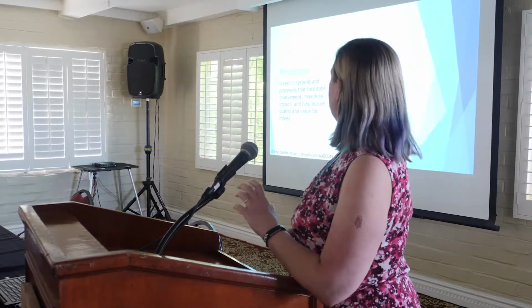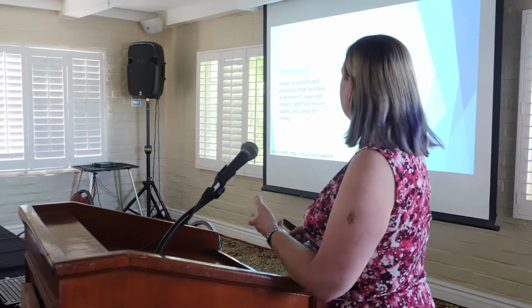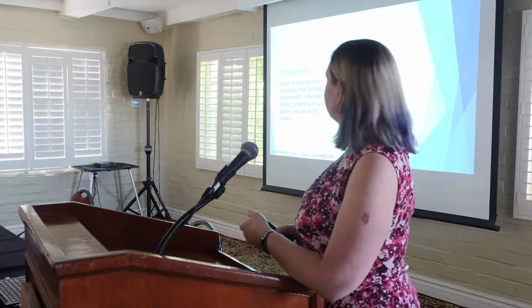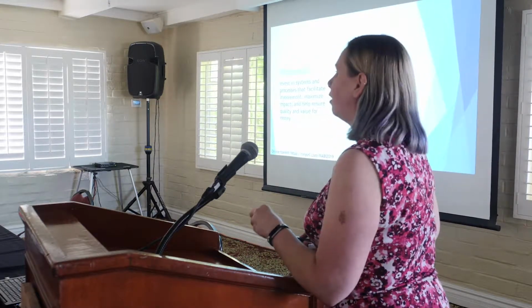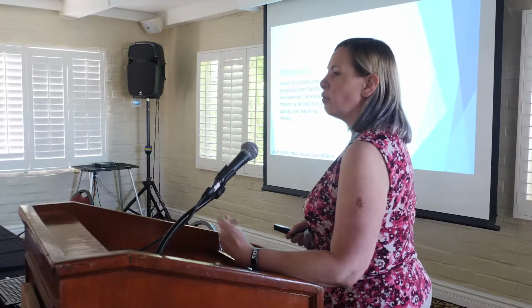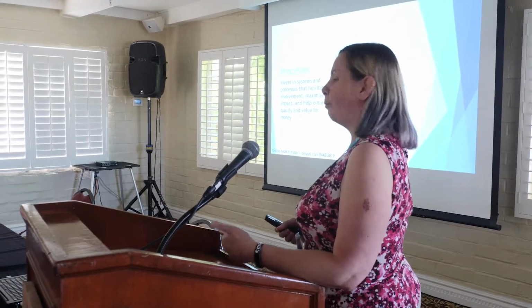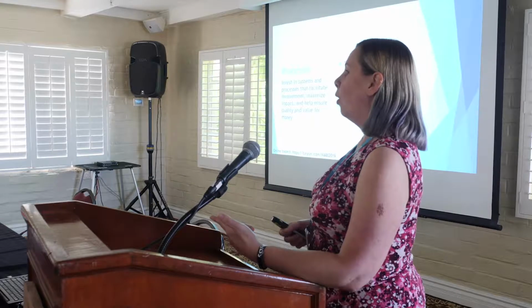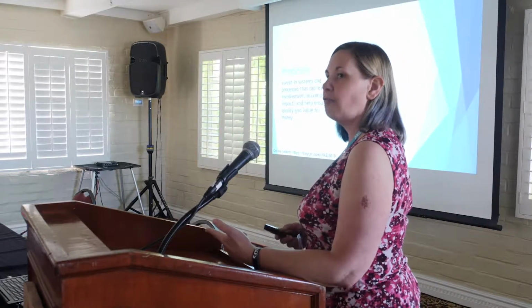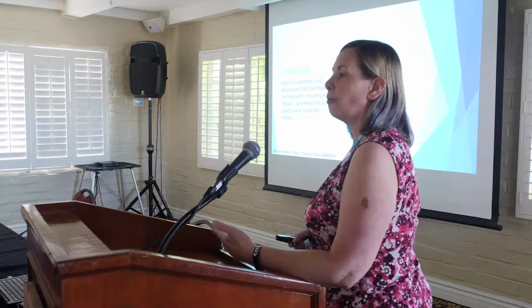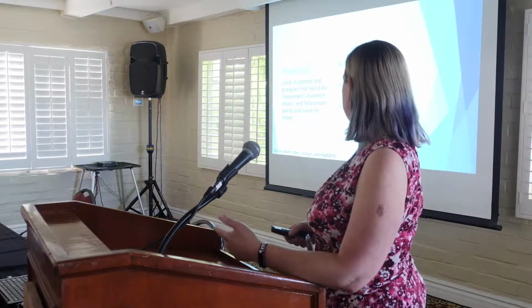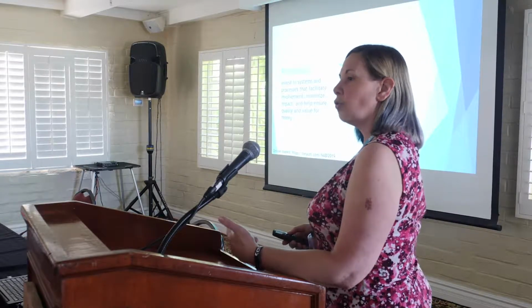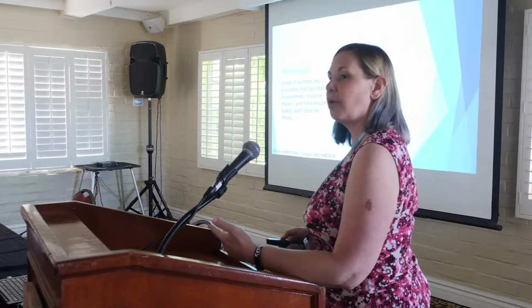The next segment is processes. Has your institution invested in systems and processes that facilitate involvement, that maximize impact of public engagement, and help ensure quality and value of public engagement? Some of the metrics related to that include support. How are you supporting faculty, staff, and students that want to do public engagement? What sorts of learning and training opportunities are available for scientists who want to improve their public communication skills or public engagement skills? And finally, how are you recognizing the people who are doing public engagement? What sorts of award structures or promotion and tenure metrics are in place?